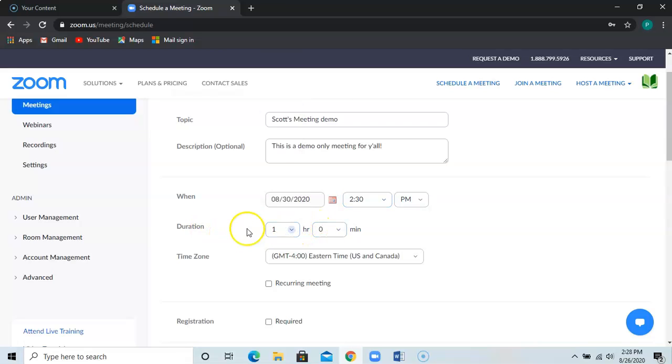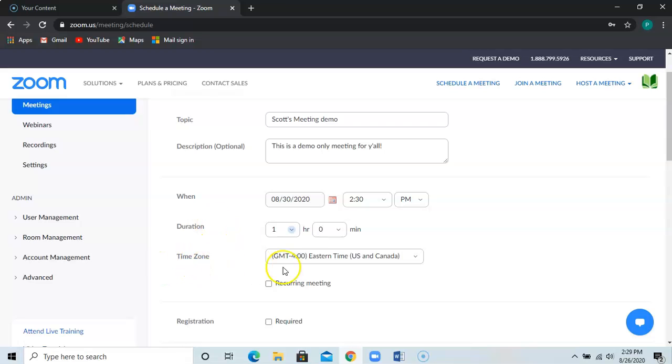Now, I will tell you this: if you don't have an account created and set up, and it's free to get an account, absolutely free to sign up for, or you can purchase things and get all the bells and whistles. The Perry Public Library has purchased an account, so we have all the bells and whistles. What that means is we can do a meeting for an hour or longer. However, if you don't have an account and you just launch a meeting or prepare a meeting, you're only going to get 40 minutes of that meeting to start out with, or at least that's the way it is at this point in time. They may change that.